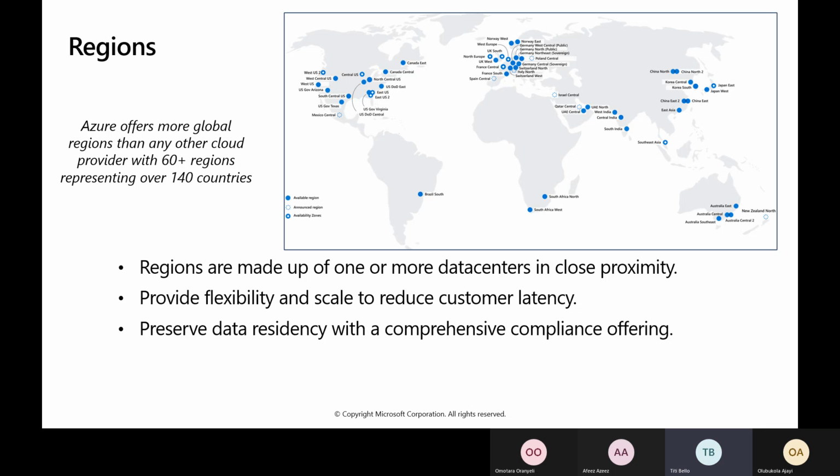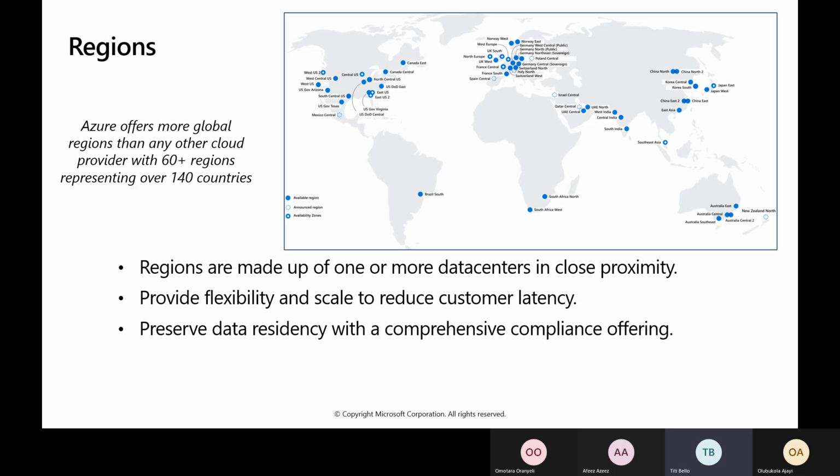Likewise, you may have a law in Nigeria that says certain data should not leave the soil of Nigeria, or should not even leave the soil of Africa. You will take that as a geographical location. Now, what Azure also does is, within that geography, you can have different regions. Let's say on the geography level, you have America, you have Europe, you have Africa, you have the Middle East.